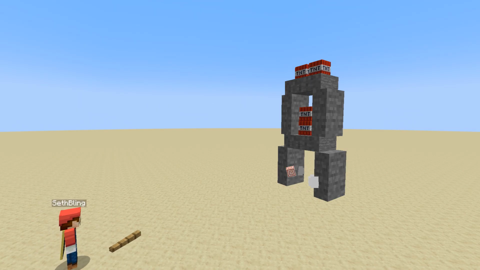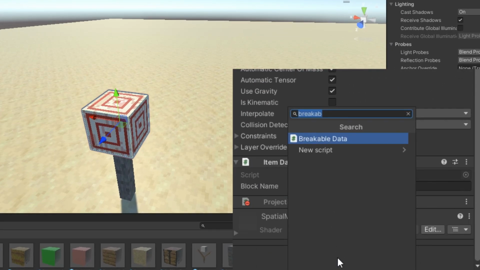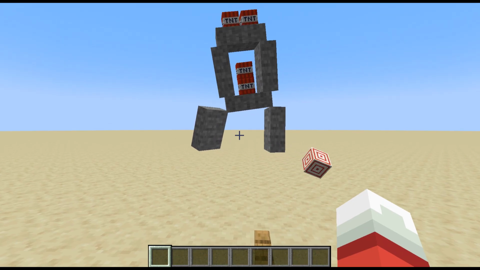At this point, I had enough to try and make a simplified version of Angry Birds. I added a component that would scale up the punching power for a block and applied it to this target block. A single punch would fling it into the rest of the level, just like an Angry Bird.